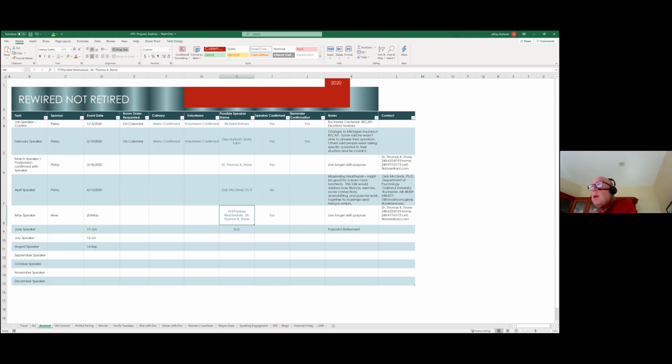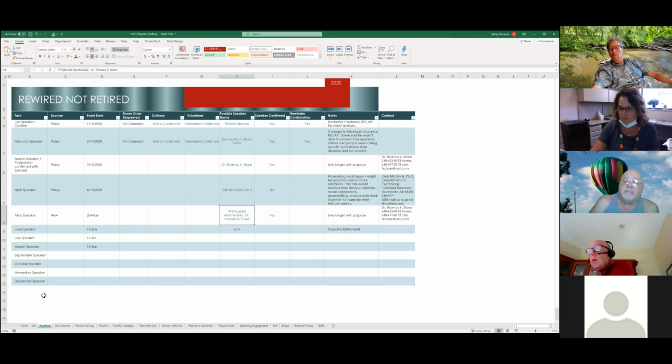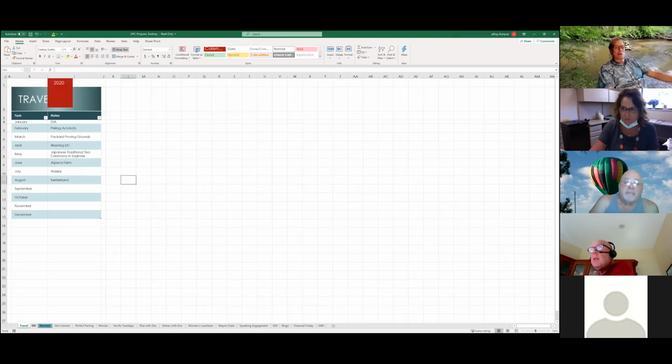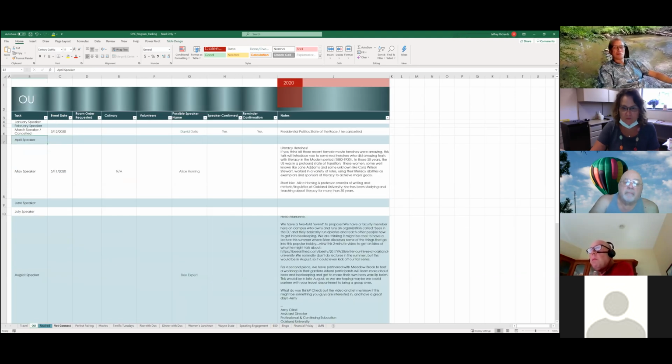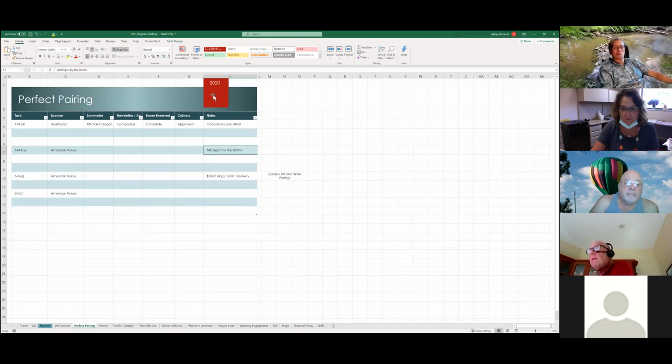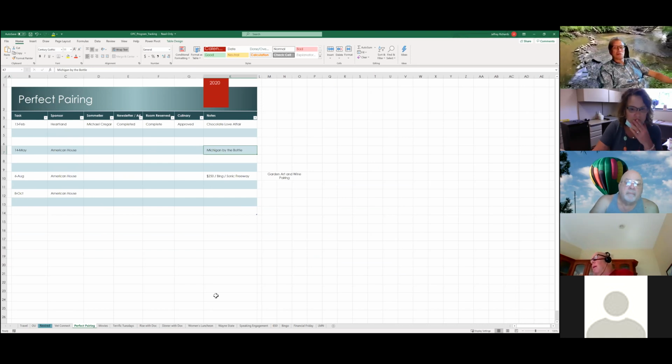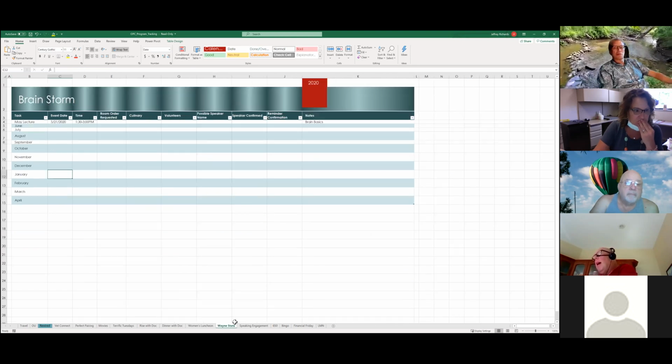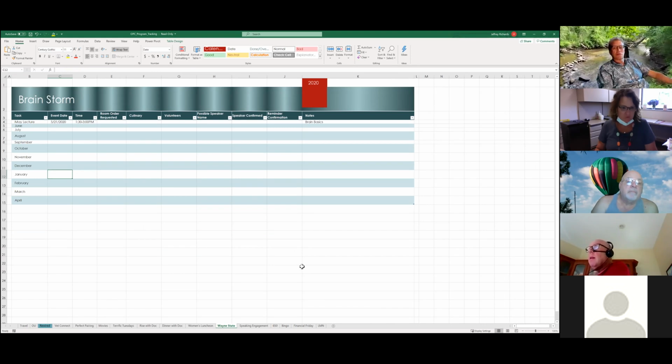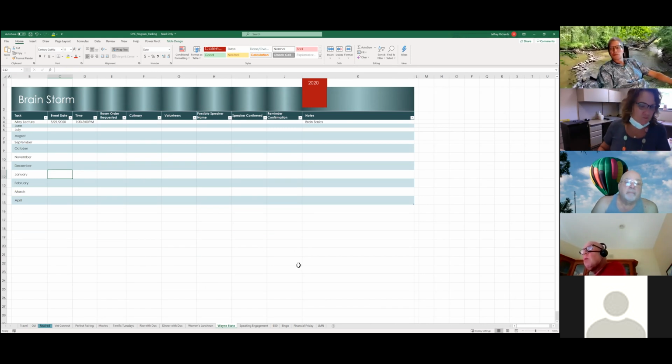So this is what I said. Do you have an example of something that you would like to clean up or add some logic to? So this is the file, and not to share your file, but we're just going to show this as an overview. So she has a file which she uses for the various events at the OPC, and there's different categories, different dates, different examples on this, and what Marianne said, well, it'd be nice to have this all together and maybe have some metrics on it so that we can see how many people attended and what's popular, what's not popular, how much it costs, and things like that.